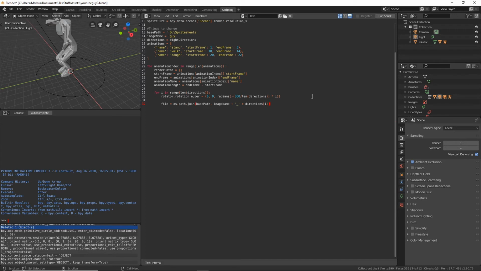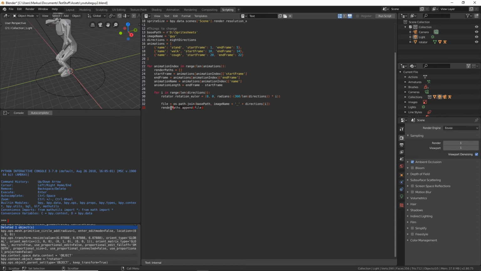All right, and then say, let's just save that to render paths. Ooh, sorry, render paths.append file. Okay, so we save this so we can open it up later and put them together.